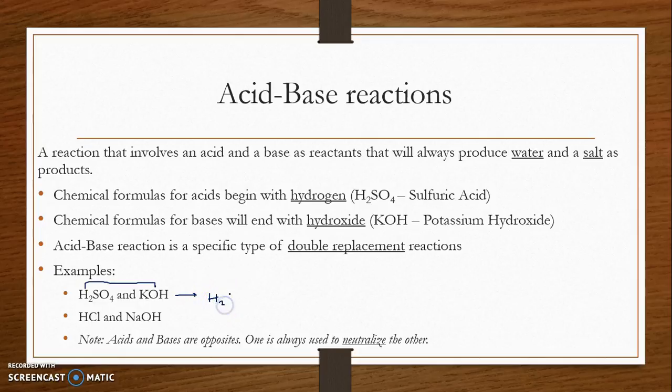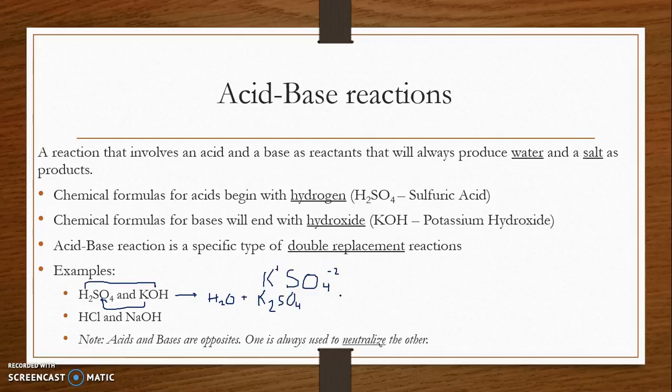I think I'm only going to do one of these because this is taking me a while. All right, and then plus the K is going to attach itself to the SO4. Well, remember, ionic compound. K has a positive 1 charge, and SO4 has a negative 2 charge. Those cross down, and we end up with K2SO4. And that's a 4, I promise.